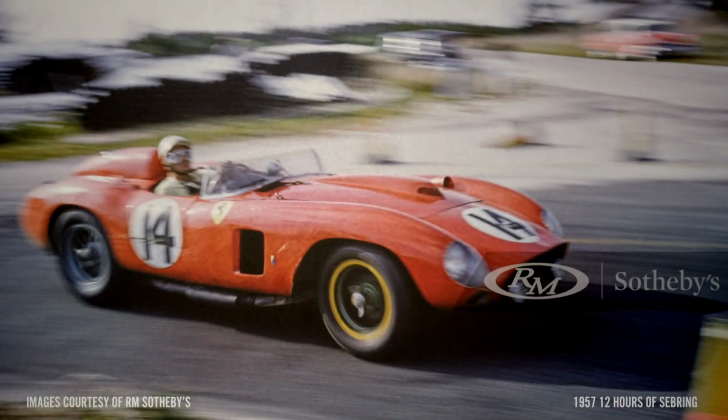It then retraces its steps and goes to the 12 Hours at Sebring, and then heads back across the water once more to go to Nassau, the capital of the Bahamas, for the Bahamas Speed Week, again where it puts in a good showing. Ownership wise for this car, it is wild and varied. The key thread in all of that, Luigi Chinetti, the US importer for Ferrari.